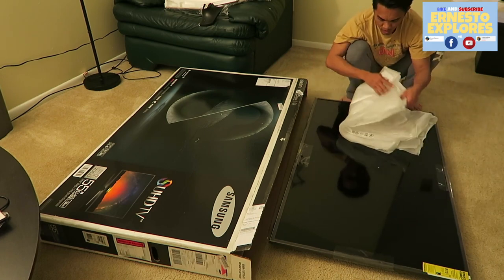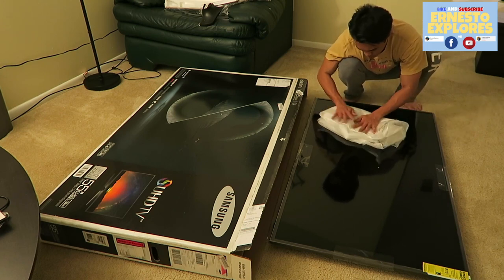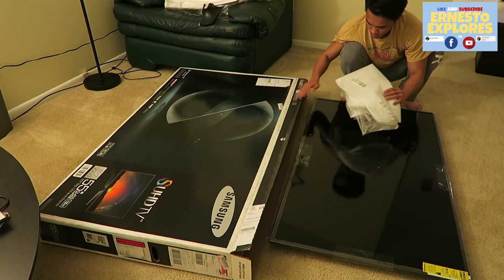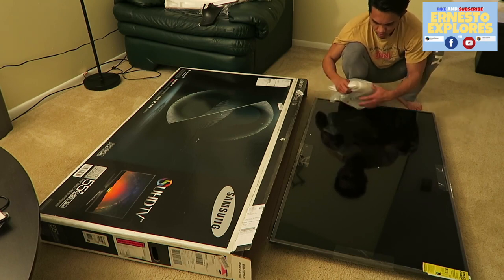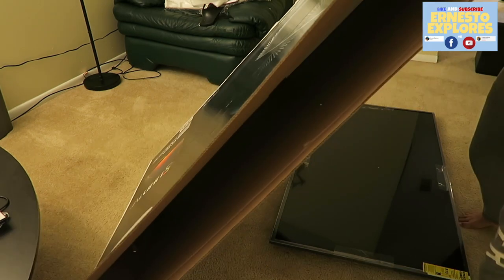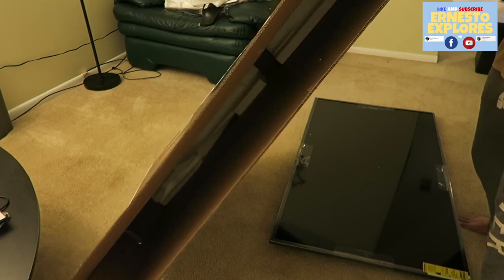I'm gonna keep everything. I'm not gonna throw the box away because you just never know. Like if I move elsewhere in the future, then the box will protect it. Or maybe I could just put this in the back seat of my car, so either way, we'll be fine. See, the box is about empty. Only two styrofoams left there, but I'll just leave them there for now.